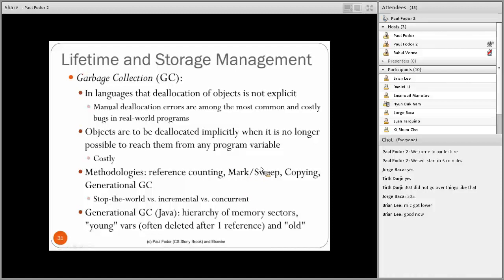Basically, it marks all the nodes as not used, then it follows the variables in the stack to actually mark the ones that are used recursively in memory, and then the ones that are not used at the end of marking everything will be deleted. Again, it's very costly because we have to do this algorithm, which is quite a complex algorithm, to delete objects that are not used from memory.